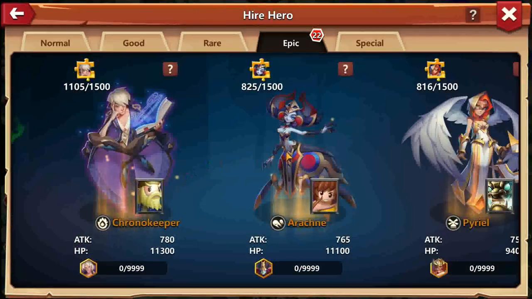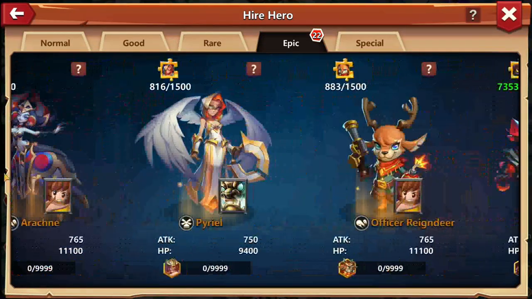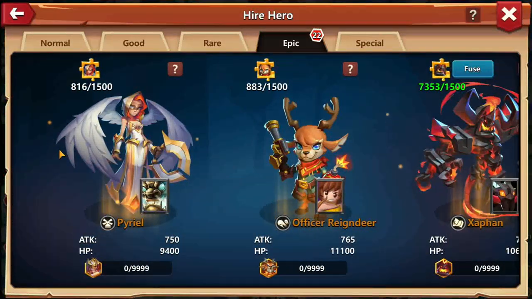pay to play. That one is pay to play unless you manage to get it in a return offer, which I doubt you will unless you've been serious enough. Yet. Pyreal is the latest hero to become free to play viable. I wouldn't say she's easy. She's probably the hardest hero now free to play to enlighten, but you can do it.